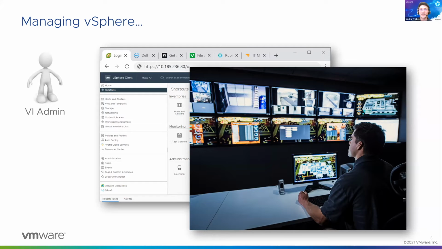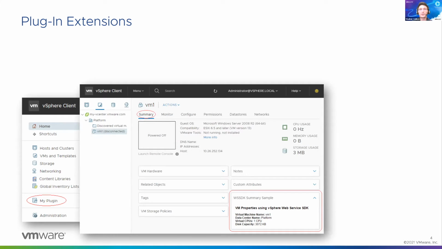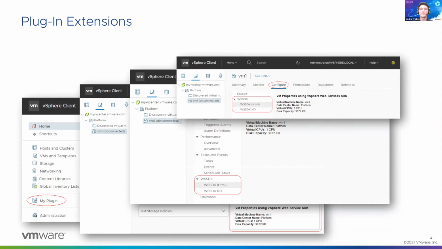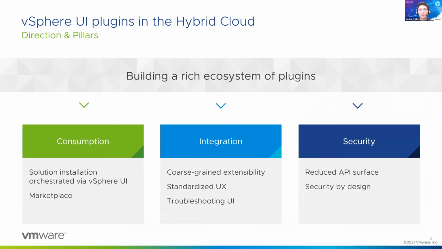So our answer is tight UI integration through vSphere client plugins. Now you've seen plugins across the UI at global level, in the navigator and shortcuts, also integrated with the inventory as summary cards, monitor and configure views, and also custom menus with actions. And traditionally, apart from the pre-installed plugins shipped with the vCenter server, the usual vSphere environment would contain only a few other plugins from VMware or from other vendors.